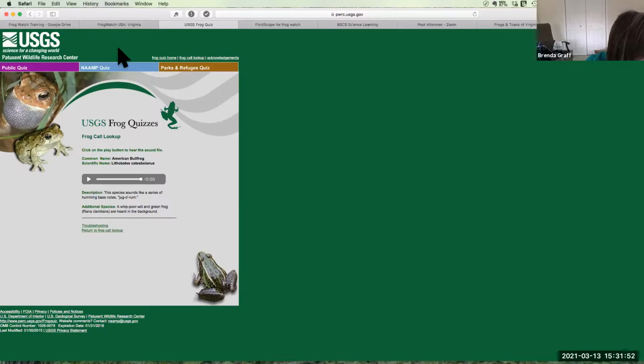Okay, number 7. Big peepers. Yes. Can't mistake those. Number 8. And gray tree frog. You got pickerel frog? No, 7 was gray tree frog. Yes. And both of those are peepers, yes.